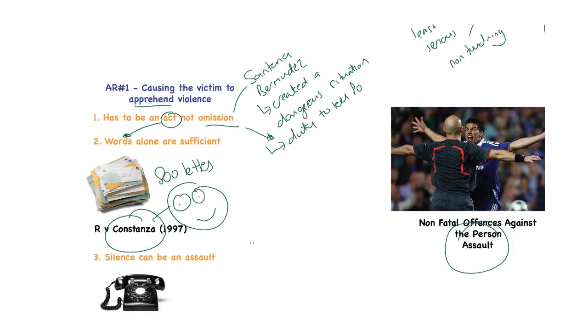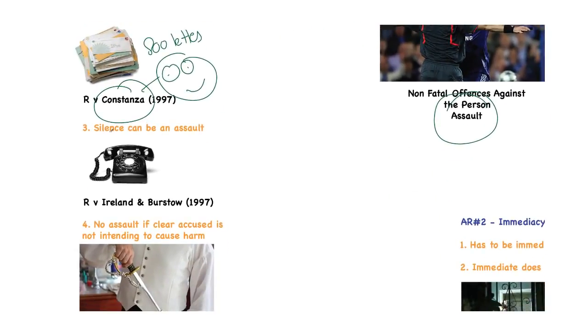Also that same year, the courts went even further, and the court said that even silence can be an assault. And they looked at the two cases of Ireland and Burstow. These are not co-defendants; these are two separate cases. But they are very similar in their nature, so they were heard by the Lords at the same time. In Ireland and Burstow, the defendants made a large number of telephone calls, all to women, and all remained in silence when the women answered. A psychiatrist stated at court that as a result of the repeated telephone calls, each of the victims had suffered psychological damage.